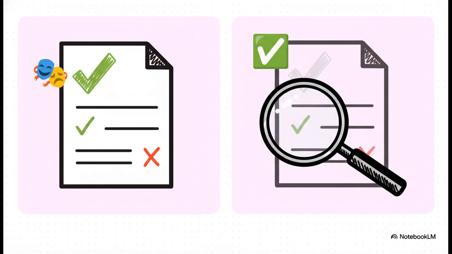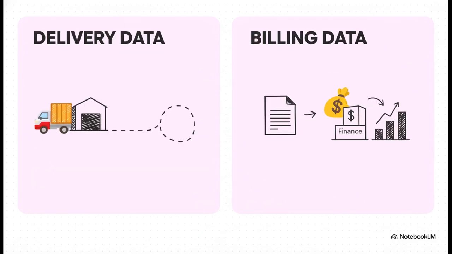And here's a perfect example of the problem. A sales order header might say complete, but that could be a total lie. An item buried underneath could still be open, or maybe it was even rejected. The only place to find the real status is by looking at each and every item. This leads to another really key distinction. You have to understand what these different documents actually mean. A delivery document? That just proves that goods were physically moved. A box went from the warehouse to a truck. But the billing document? Oh, that's the legal and financial transaction. That's the one that posts to finance and actually becomes recognized revenue.